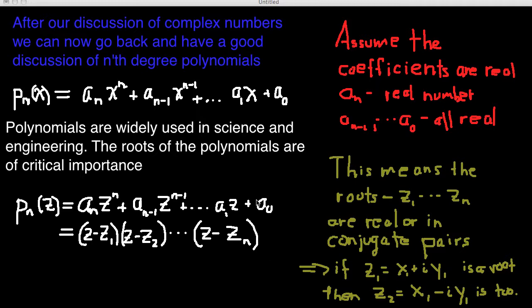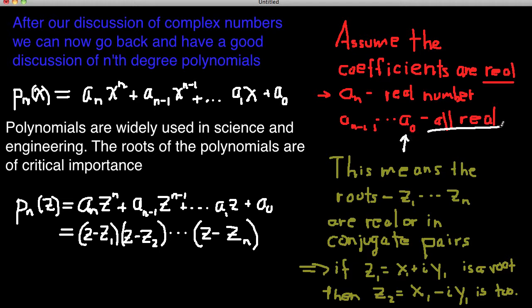So let's discuss some of the properties of these roots, and then I'll show you an interesting plot of the characteristics of a polynomial that has complex roots. Assume the coefficients are real. Remember, this is an important assumption here. We often, I would say usually, in fact, work with polynomials whose coefficients are real. So all the a sub n's are real numbers. a sub n is a real number, a sub n minus 1 is a real number, a sub n minus 2 is a real number, and a sub 0. They're all real numbers, okay?